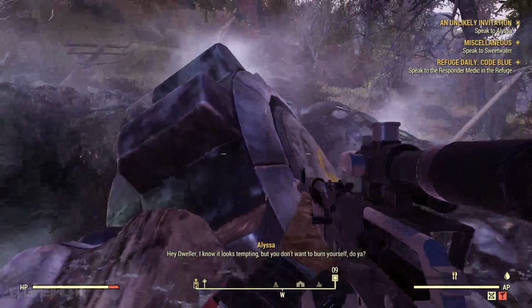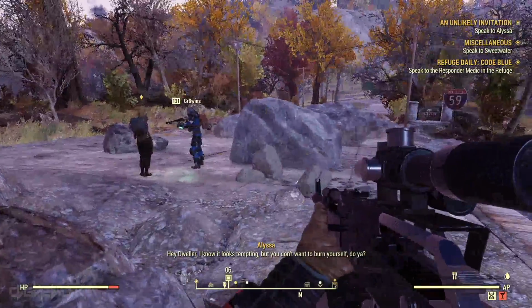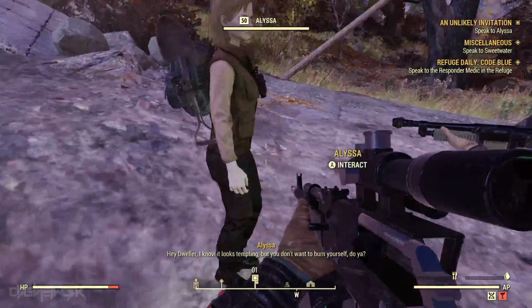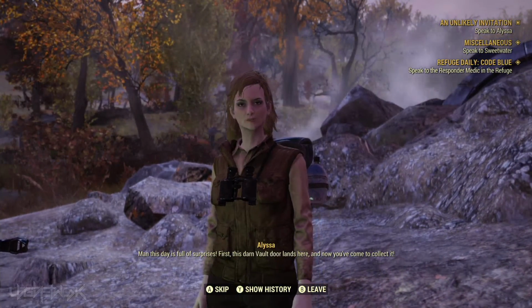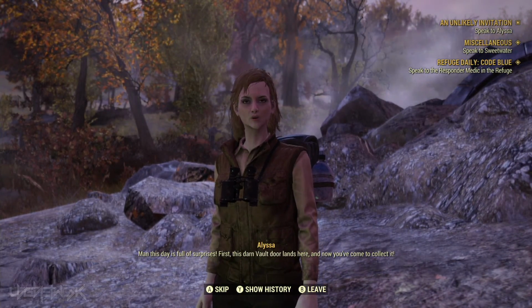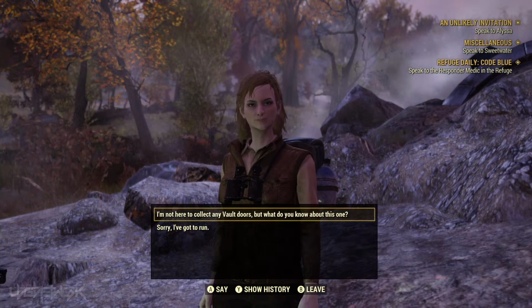Foundation. Hey, Dweller. I know it looks tempting, but you don't want to burn yourself, do you? Man, this day is full of surprises. First this darn vault door lands here, now you've come to collect it.